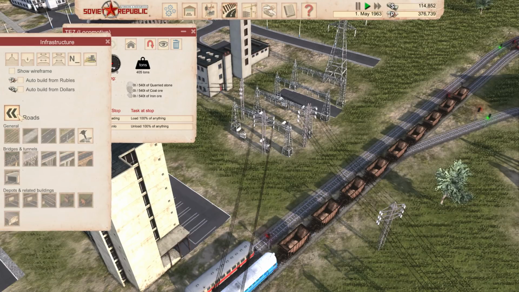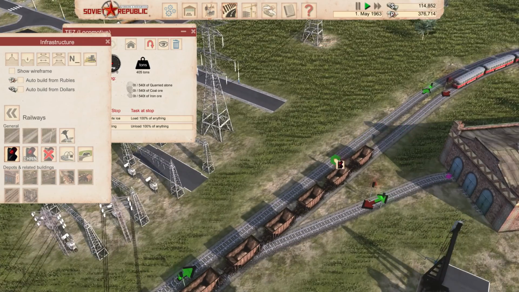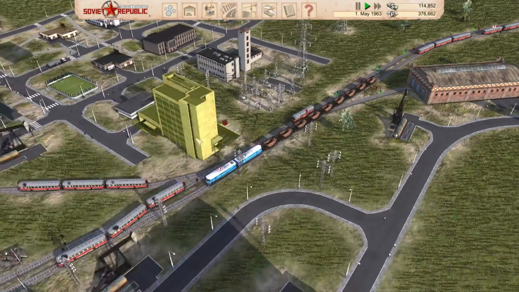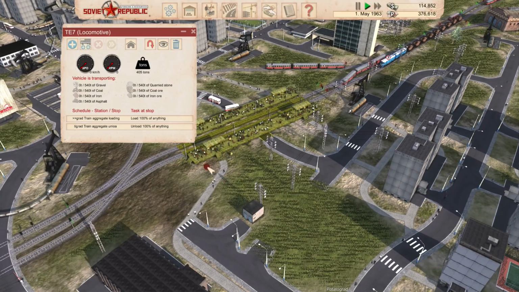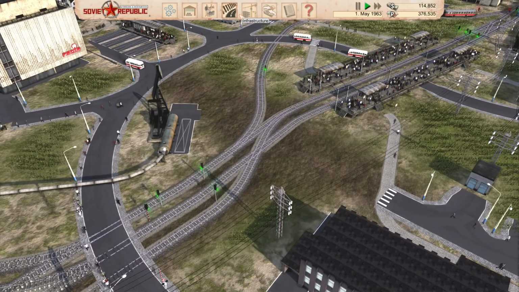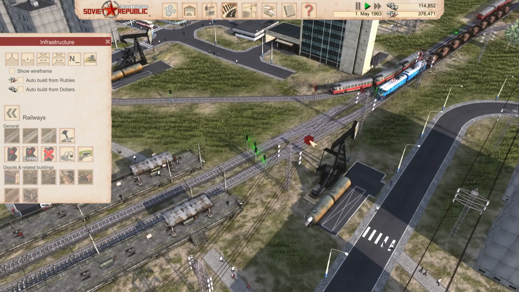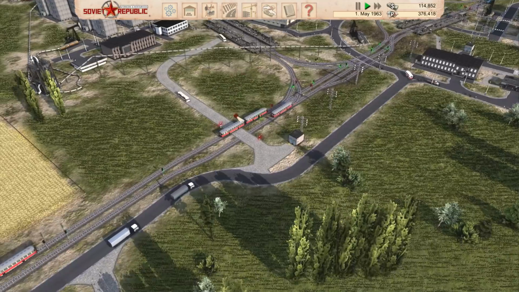This can actually be fixed fairly easily by just putting a couple more signals in this part of track. Alright, we've got a couple of missing trains now. So you're going from Comrade to Industry Grad, and you're not able to do it. You should be able to do it. You should definitely be able to do that. We should have no issues with any train.